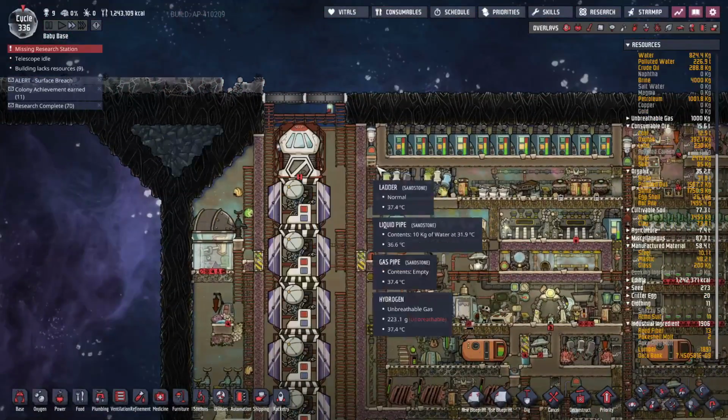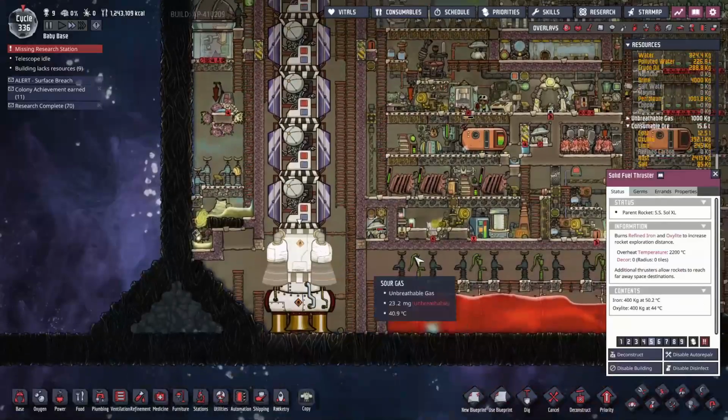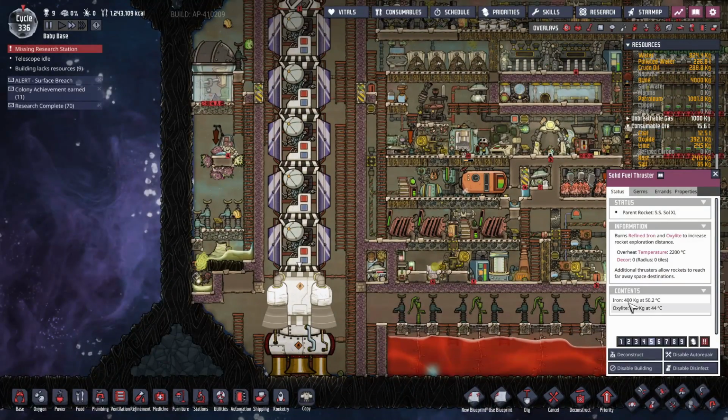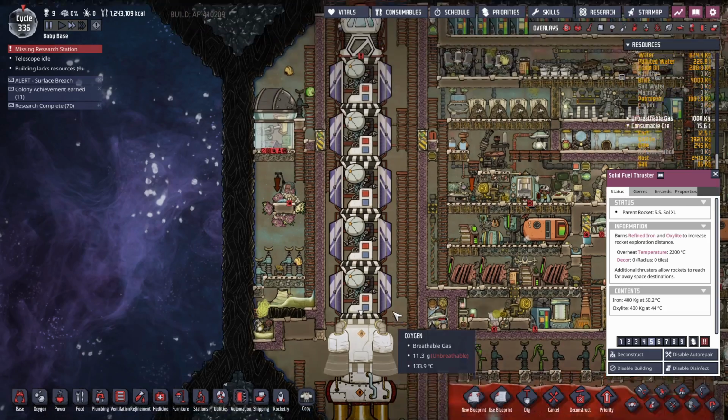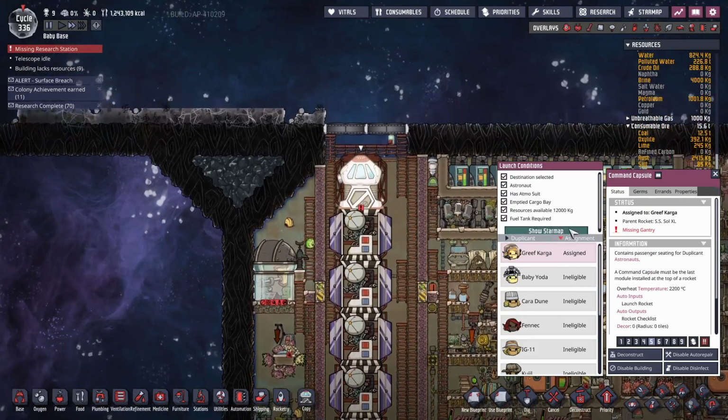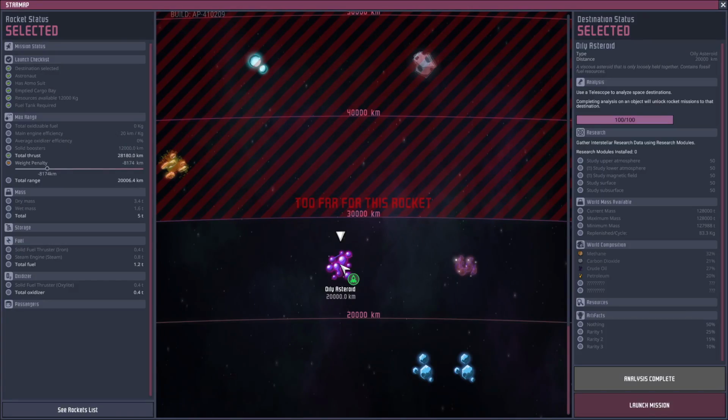I actually got it finished before the meteor shower came in. We have this fueled up with 400 kilos of iron, 400 kilos of oxalate. Last I heard, this was bugged, and you never needed to refill it again, but I tried to avoid bugs if at all possible, so we'll only be using this twice. Once for this planet and once for this. I figure, why not do both of them before we switch to petroleum? Probably because I'm not going to have time anyway.